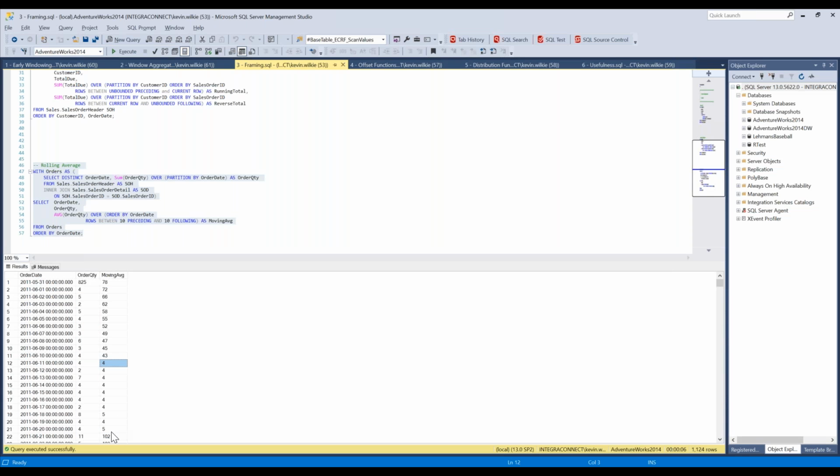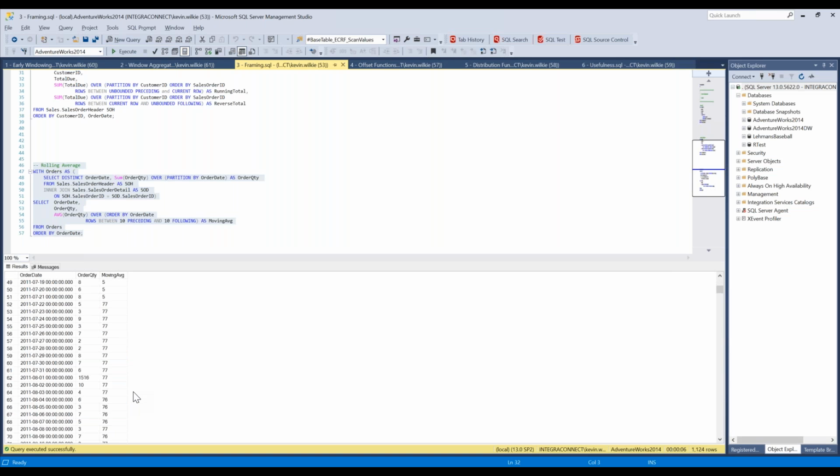As you see here, it starts at 11, but our moving average has jumped up considerably. That means that 10 rows after row 22, the quantities are rather high. So you can see things like that.